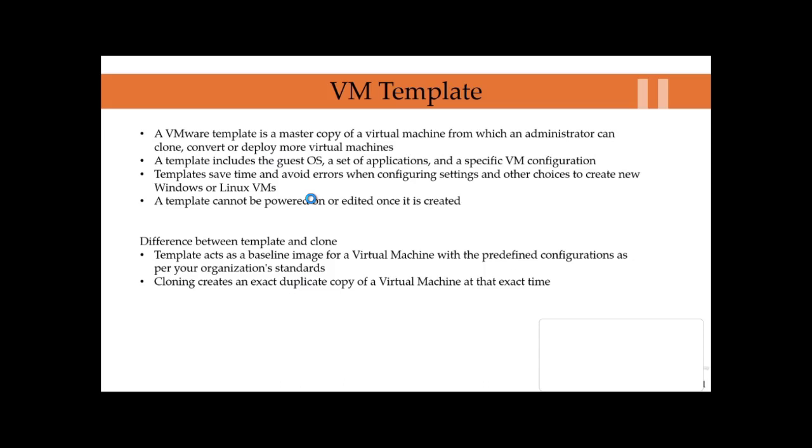So, the difference between template and clone. A template acts as a baseline image for virtual machines with the pre-configured configuration as per your organization standards. I discussed this point earlier. Cloning creates an exact duplicate copy of a virtual machine at that exact time. This is the same thing I have already discussed. So let's move to create a template.